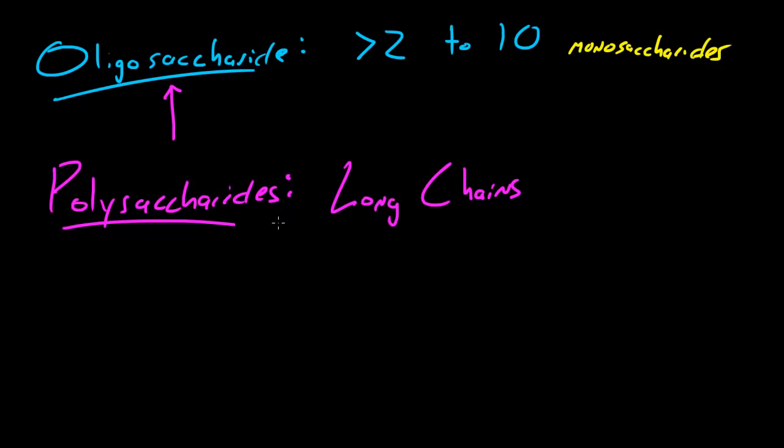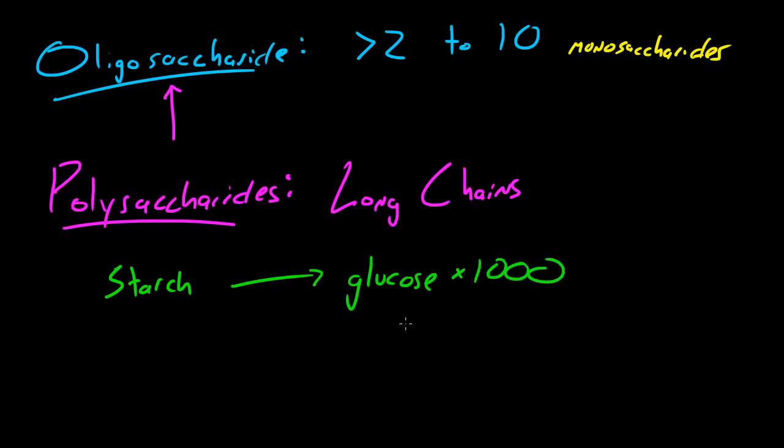These definitions are kind of weird, but once we talk about sugars and how your body stores energy in different types of carbohydrates, believe it or not, it's actually going to make sense. So polysaccharides, like I said, are long chains of monosaccharides, sometimes thousands of monosaccharides long. And probably the most common one is starch. Starch is a polysaccharide made up of a bunch of glucose, like glucose times 1,000. If a bunch of glucose molecules were strung together, and remember glucose is a monosaccharide, then it would be called starch. So again, one more time, just to embed it in your brain.